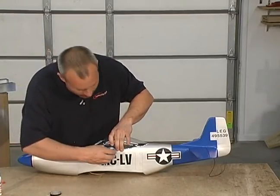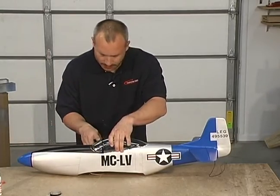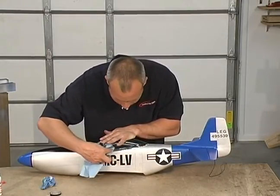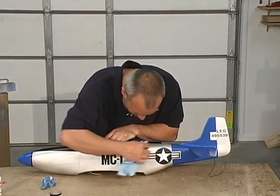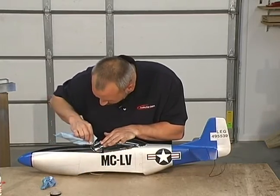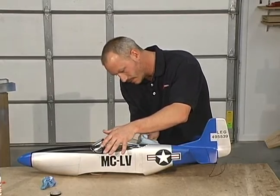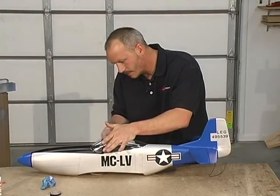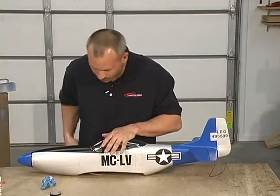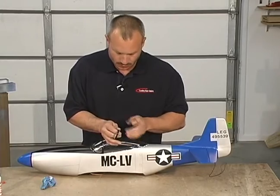it just cleans up with water. Want to wipe the excess off on the outside. Now the cool thing about the canopy glue is it does dry clear, so even if you miss just a spot, it's not going to show. And I'm going to go ahead and put a piece of tape down here just to hold it while I get it started.